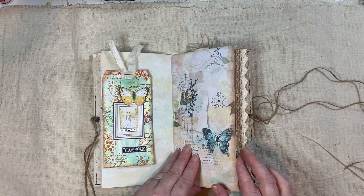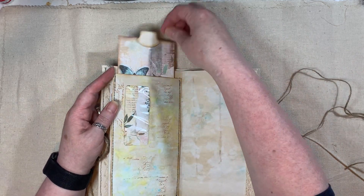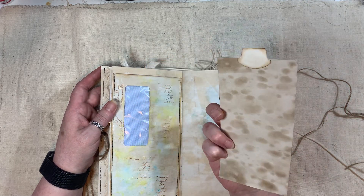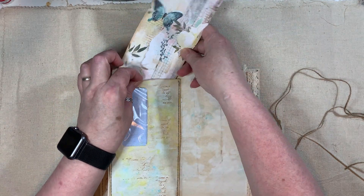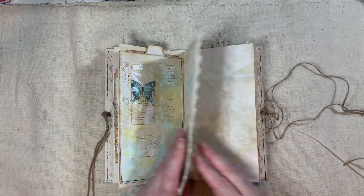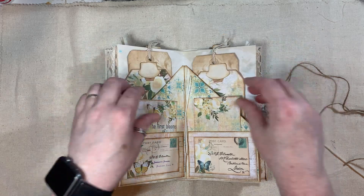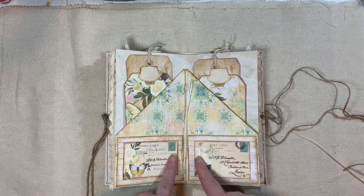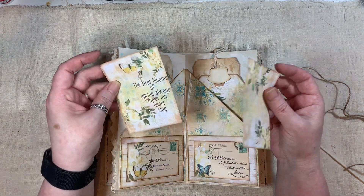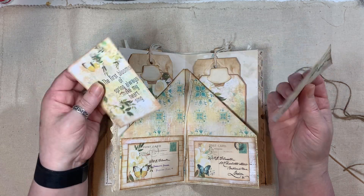Then there is a wrapped page, and a little bit of fluff. This is just an envelope that's been coffee dyed, sprayed, gessoed, and stamped. That's one of the pages from the kit — I just shrunk it down — and it's opened at the back and at the front so you can see a little butterfly poking out. There's some more crocheted trim, the center of the signature, and a double tuck. The postcards here are from the kit. I have a big envelope full of spring themed pages and ephemera so I'm not 100% sure if that one is from that kit. These have all been sprayed on the back as well.